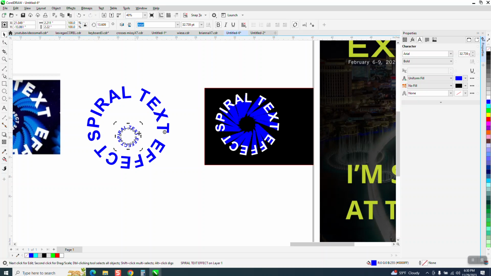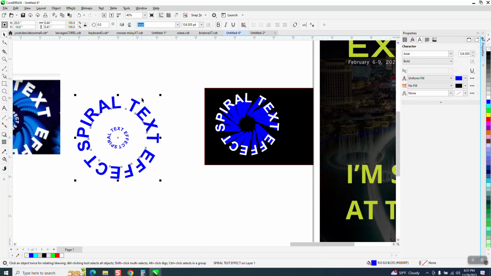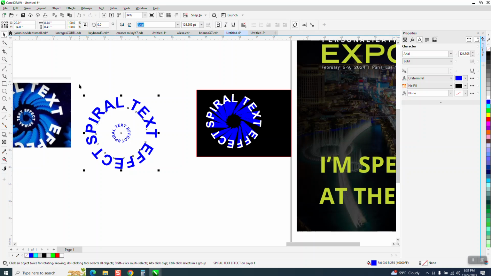But this time I'm going to rotate it a little bit more than I probably did previously. And see, my rotation is way out there, so I need to bring my rotation back in here. I'm trying to give it a little bit more of a rotation like in the first one. I actually need to press P to put it in the center of the page, and put this one in the center of the page for this to work properly.